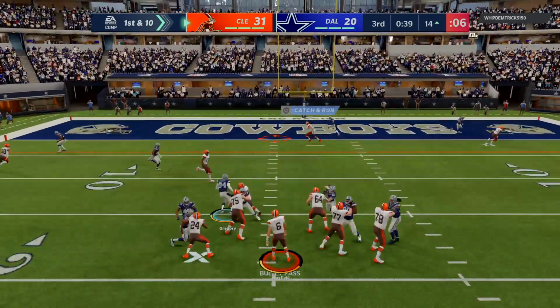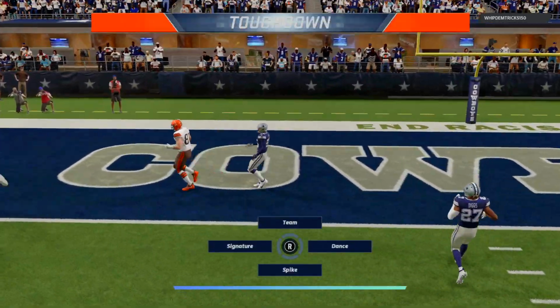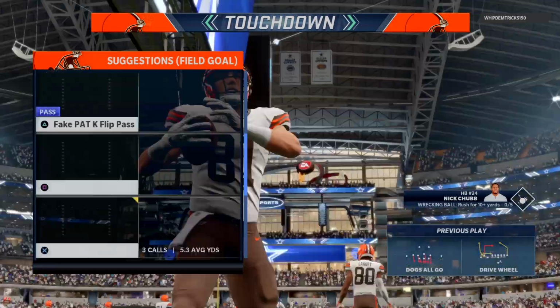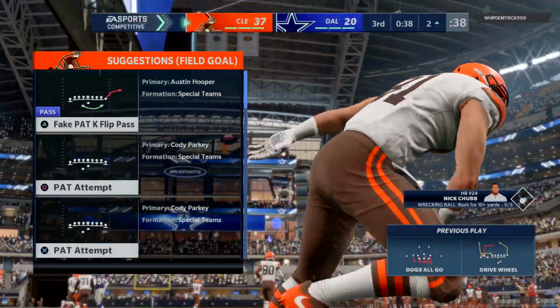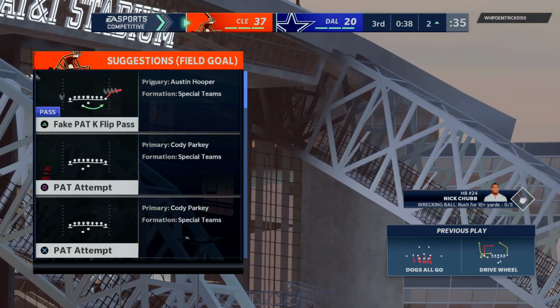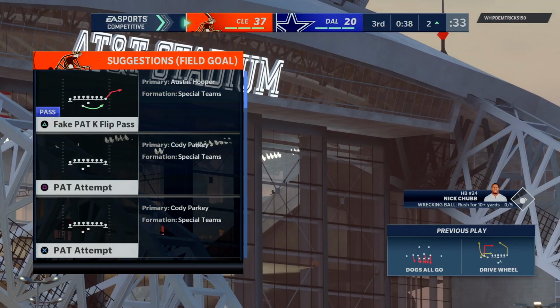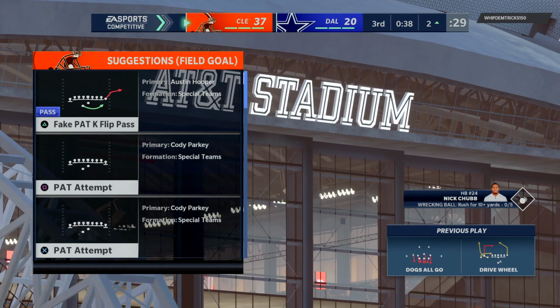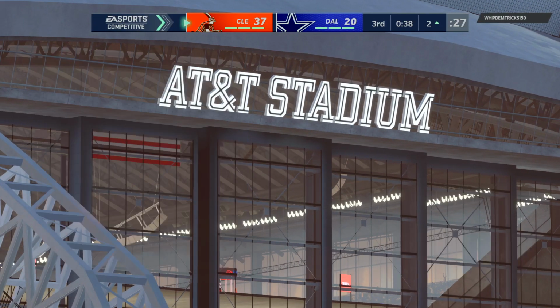From the red zone now, they'll look to throw. And that's going to be caught for a Browns touchdown. Baker Mayfield with a touchdown pass to Austin Hooper. And the Browns add 6 to their lead. You got to figure down by the goal line, this is where a tight end earns his money, in the high traffic area. And he's able to work free in the middle of the end zone and grabs that one for a touchdown.